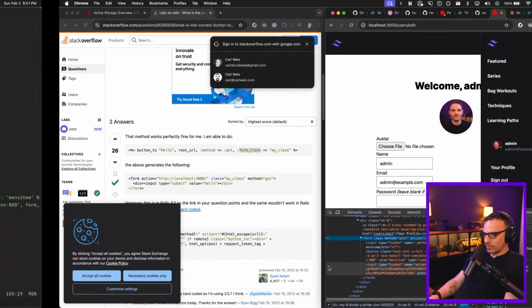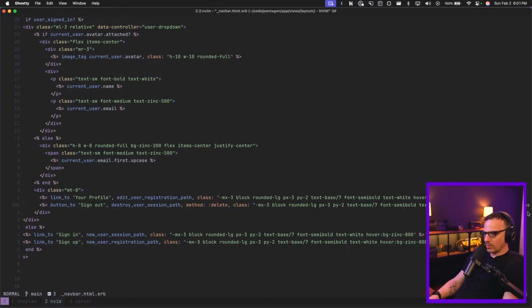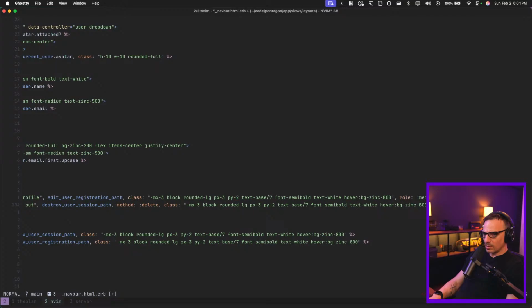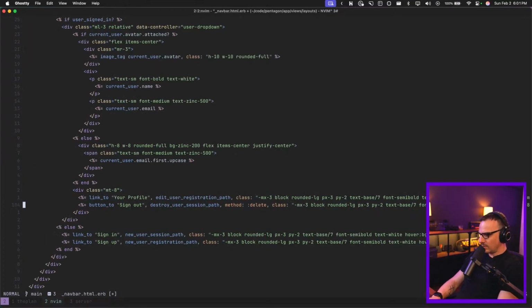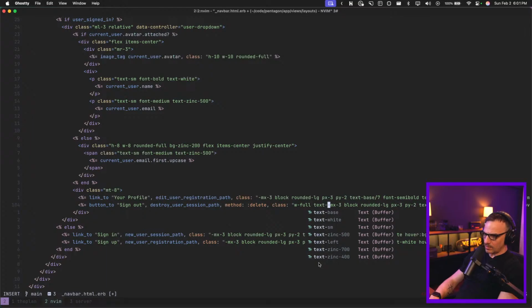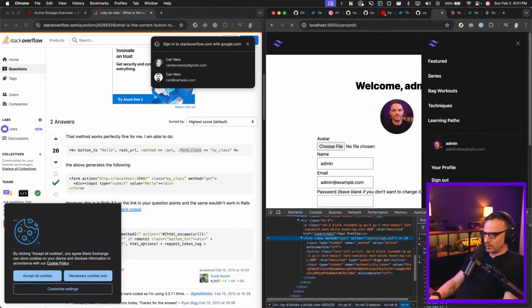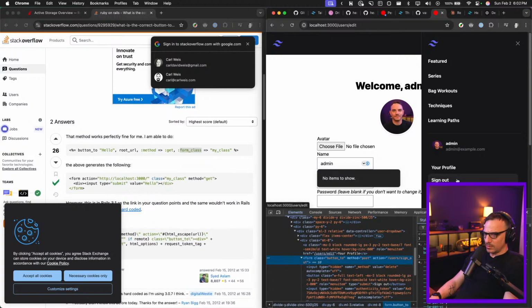We don't. Oh, okay. I could have sworn I've had to use that before, but whatever. Not complaining. Okay, so here we're going to do width full, text left, and there we go. Looks like it's a little off. Why?